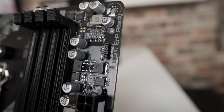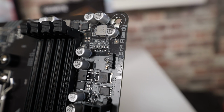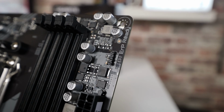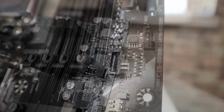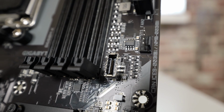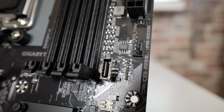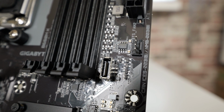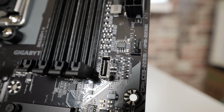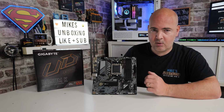Moving along a little bit further, so on this far side, we have a digital addressable RGB header. So that is your 3-pin 5-volt addressable RGB. There's also another one at the bottom as well, which we'll take a look at later. You've got your standard 24-pin power connector. Underneath that, an additional fan header, so again, PWM or DC fans or AIO pumps, that sort of thing, whatever you choose. Another nice inclusion is the fact we do have a front panel USB Type-C connection to go to your case. That is something which is quite often missing on some cheaper boards, so nice to see that included, now that USB Type-C connectivity on cases is becoming more commonplace.